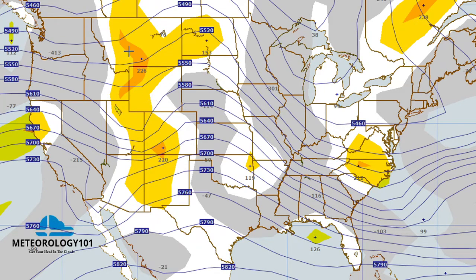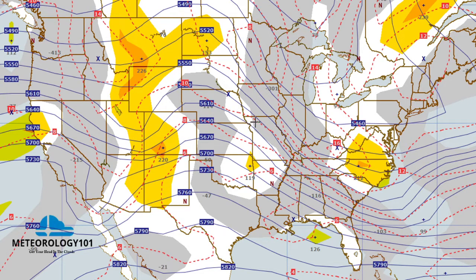Over the four corners, we have some pretty strong positive vorticity, but over that low pressure system over Kansas and Missouri, that's all negative vorticity. We have a little bit of an area of positive vorticity advection, pretty weak, over northeast Oklahoma, but over North Carolina and Virginia, that's where our strongest vorticity is. That's still kind of weak, but this computer is pushing it pretty good through there, and we did have that low pressure system off the coast and that instability right there.